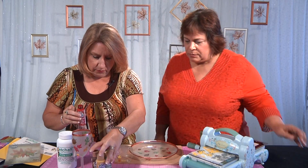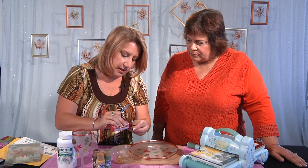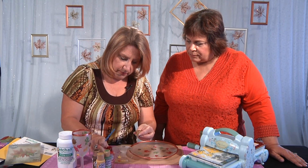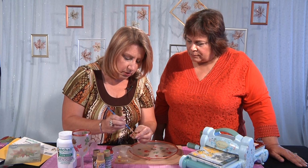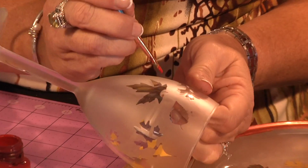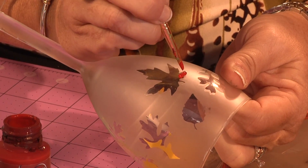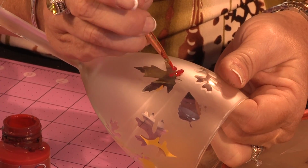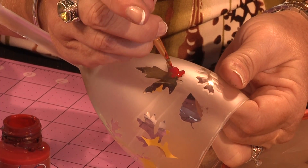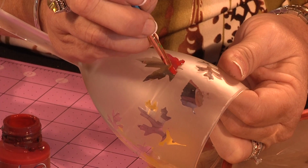I tend to put just a little bit in my cap so that I can have some to work with. Right, and kind of hold on to it a little better. And I used a fine paintbrush, and I painted over the unetched areas. I did put 2 coats, and I used the different autumn colors that I chose from my color palette.